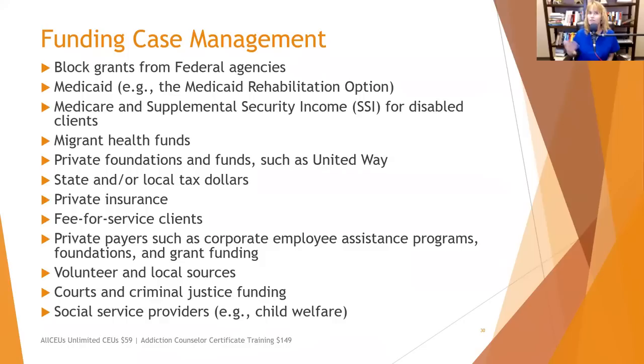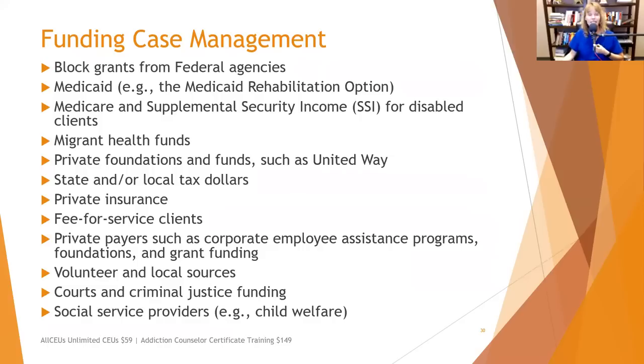United Way, or certain foundations like, I don't know what Caterpillar funds, but some of the big employers, some of the big organizations in our country have private foundations where they fund, they have a nonprofit wing, so to speak, where they fund certain types of activities. And you can go online and find out who funds what types of services. Sometimes you have to apply for multiple, $3,000-$5,000 grants. Other times you can get a bigger grant to get started.